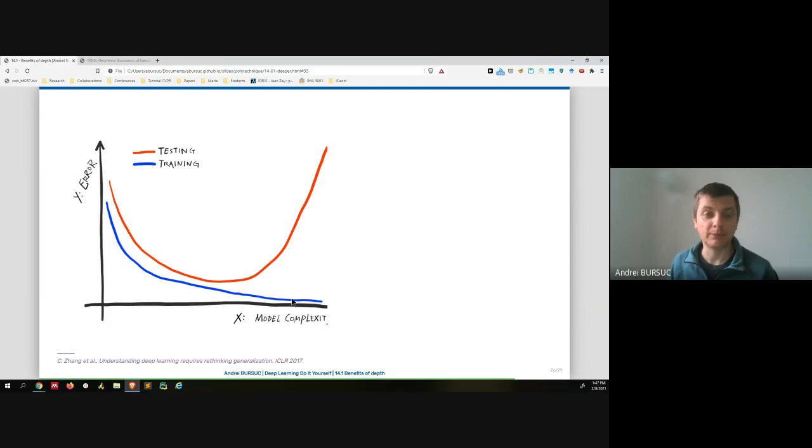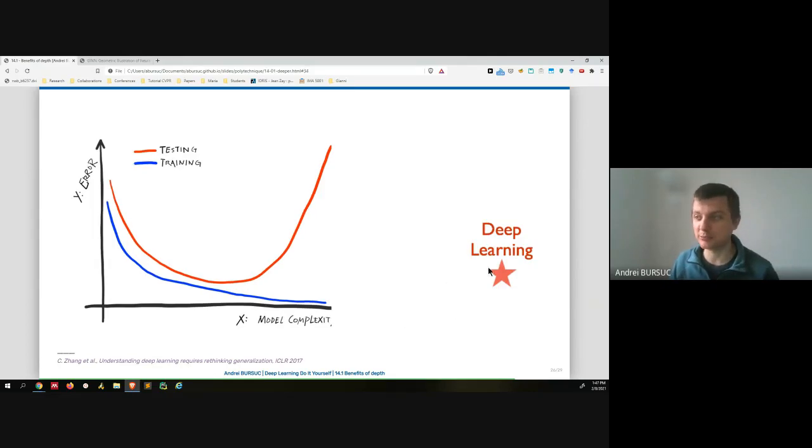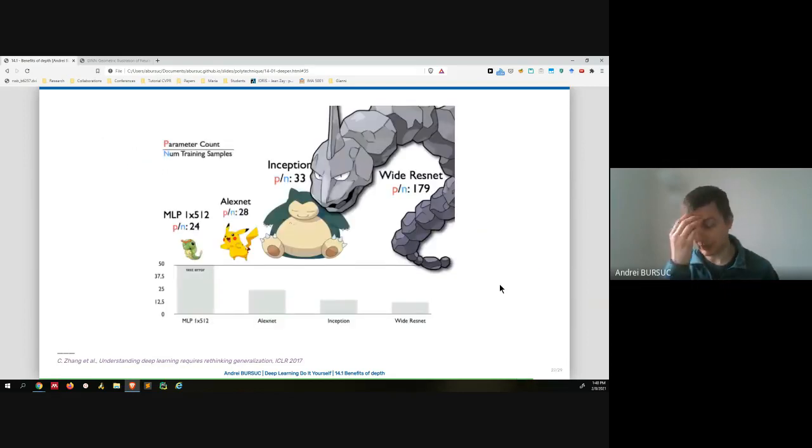So that's usual machine learning models, right? With the complexity that has been studied. So I'll let you guess where the neural networks with their multi-million parameters will be here. Well, unfortunately, I don't have much space in these slides, but they should be somewhere here. And what we've seen is that we don't have this, right? Even though we are here, our testing error is still low. And that's why we use neural networks in so many applications nowadays: they still have low testing errors for the test cases that we consider. And this is actually quite intriguing.